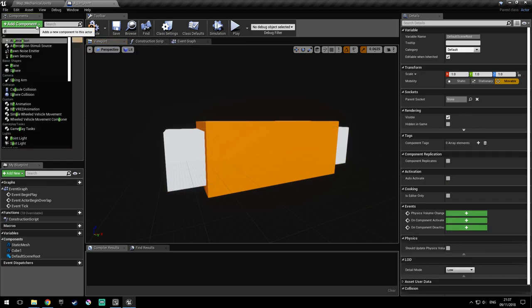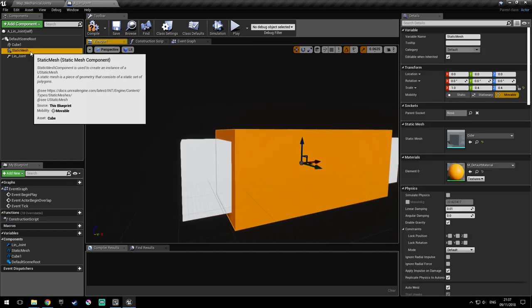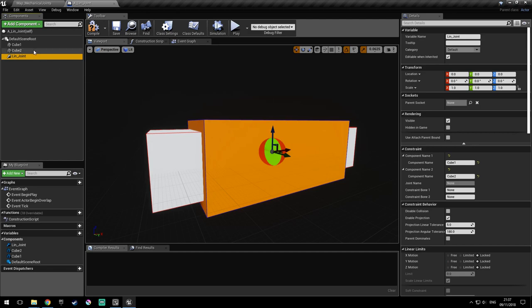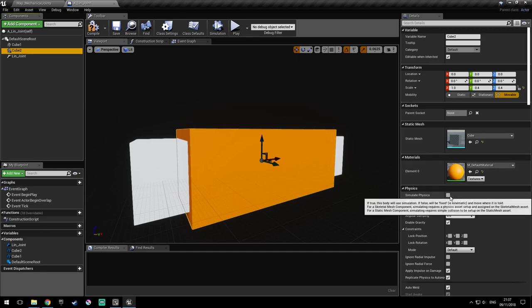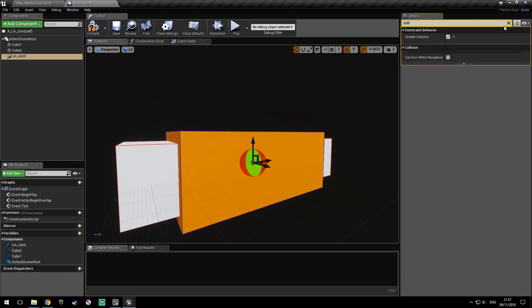In order to constrain that, we use the physics constraint. We'll say linear joint element, and let's connect it to cube one and cube two. I actually have to name this cube two so it works. So it's connected because it's colored. Now let's pin one in place — cube two is not going to move, so it won't simulate physics. But cube one will simulate physics. And in the joint here, we have to disable the collision between the two.